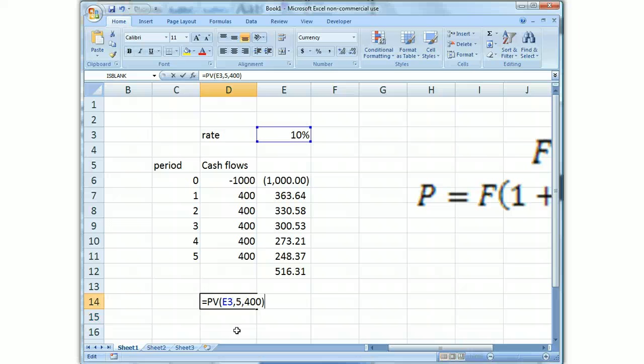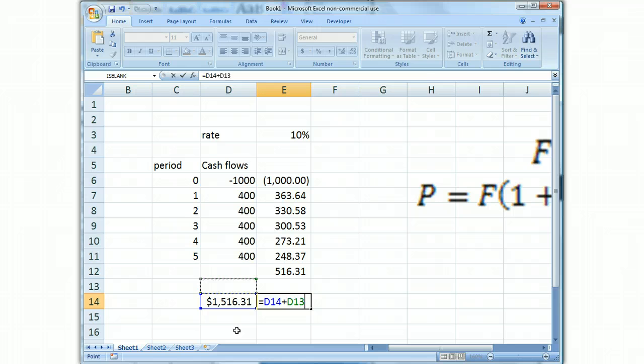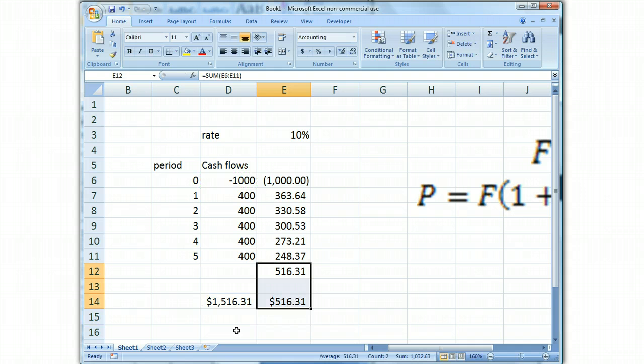So in general what I like to do is use a negative sign on the cash flows, and then I know that this is the value that I have just for those $400 that I receive, and then from that I would subtract the cash flow that I know is already at t equals 0, that is the $1,000. So if I subtract these $1,000 which are negative, that's why I use the plus sign, the value that I have is exactly the same. So there you go. Those are two ways to compute the present value for equal cash flows.